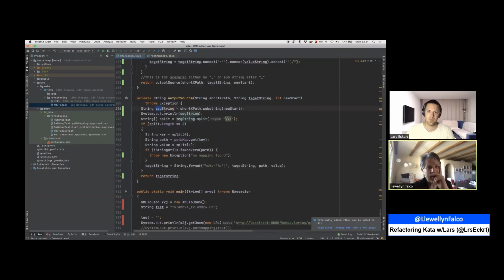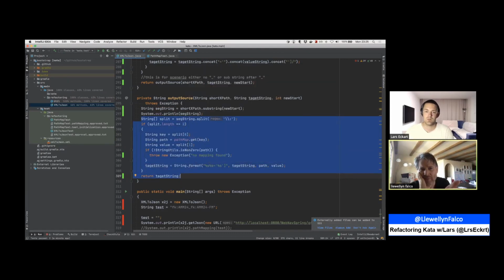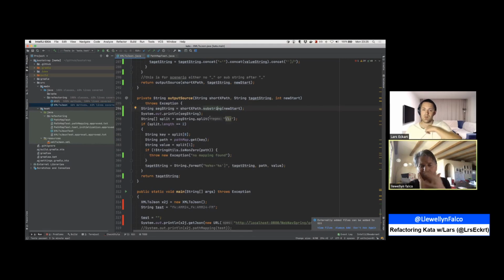So line 296, but out of curiosity, to me it's obvious that line 296 doesn't belong here, but is it obvious to you? Do I need to explain that, or I can't tell if explaining it is useless or it's important. Does that make sense? Like this line doesn't belong here.